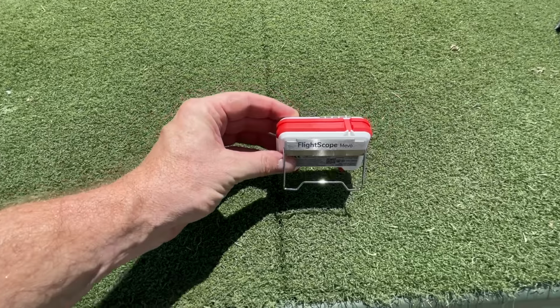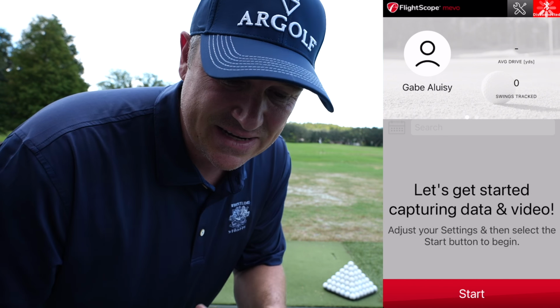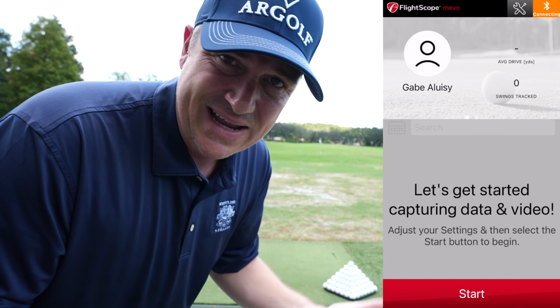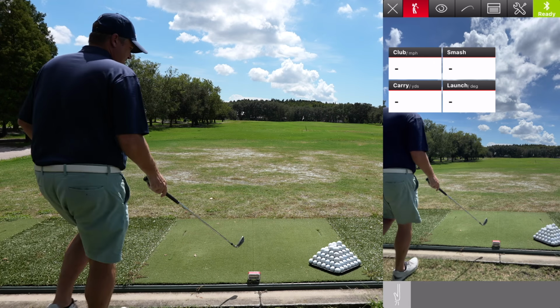I was really impressed with the fact that this connects almost automatically. I didn't even have to bounce into my Bluetooth settings, any of that stuff. I launched the app, it recognized that the device was nearby, and it connected, so super cool. It says I'm ready, so let's hit a few shots here, get warmed up, and see how she performs.